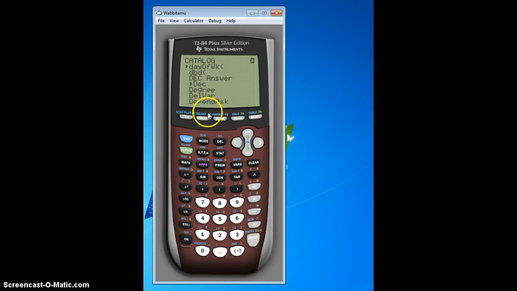It is in alphabetical order. Look for diagnostic on. You want to turn on diagnostic, and then you need to press enter again until it says done. What this does is it gives you the correlation coefficient when you find it from your data. If you have it off, it won't give you the correlation coefficient, which is R.